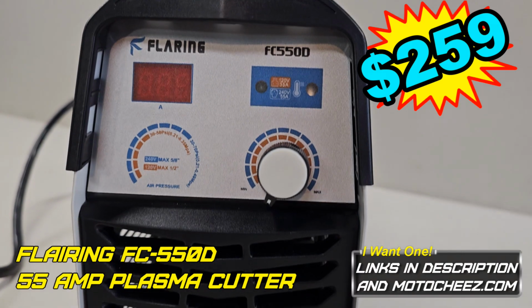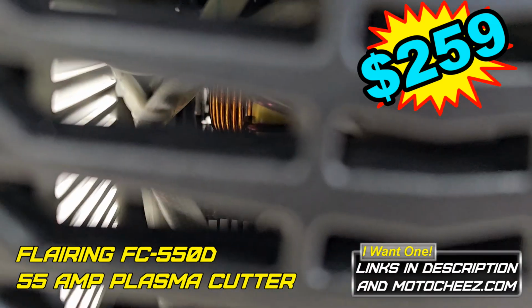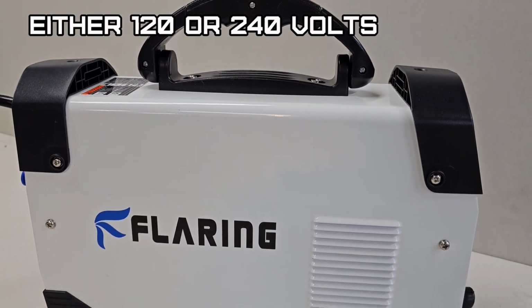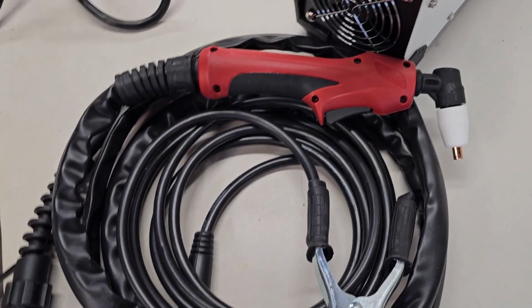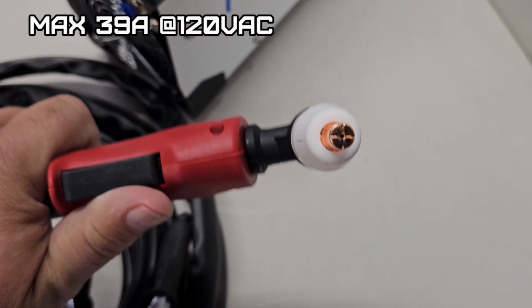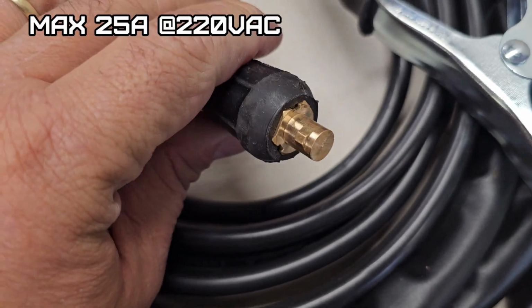Today we're going to be reviewing the Flaring FC-550D cutting machine, otherwise called a plasma cutter. It has an input power of 120 volts, 50 or 60 hertz, or 240 volts, 50 or 60 hertz, with a supplied adapter. If you connect it to 120 volts, it'll draw a maximum of 39 amps, and on 220 volts, it'll draw a maximum of 25 amps.